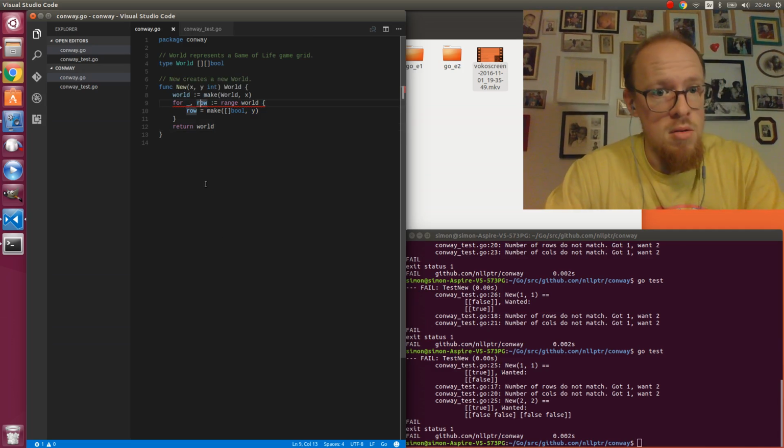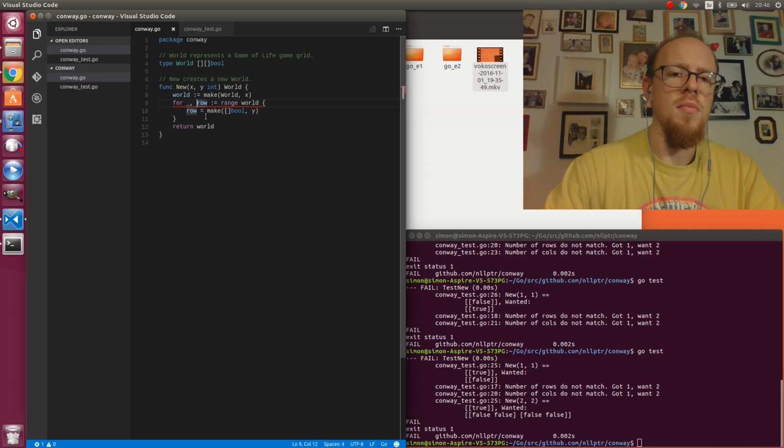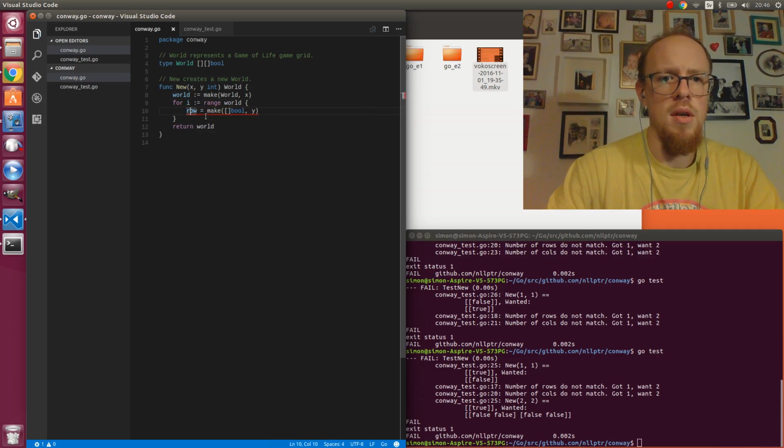Now what's this about? Row declared and not used. It is used. Let's try it like this. We use the index instead, and then world i equals, that seems to work.